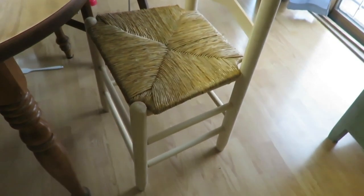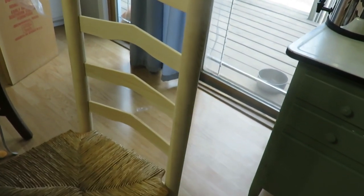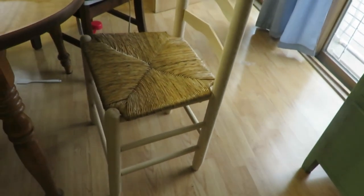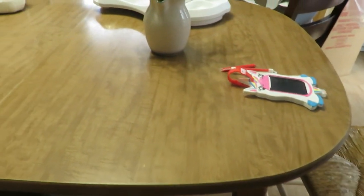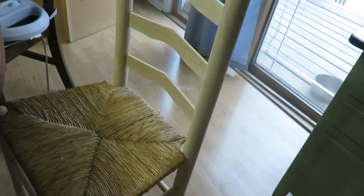Here are our chairs that we picked up from the Facebook Marketplace pickup that I needed to get yesterday. They are not stained yet, so that's the raw wood, but I kind of like that look, so we might stain it a little bit, right? Sure. Possibly. They had 8, we got 4 for 25, and then potentially get the rest of them because they would match our table in our house. 25 each, yeah. So, yeah, because we have darker chairs like that. But these chairs will be fun to have for our little house.